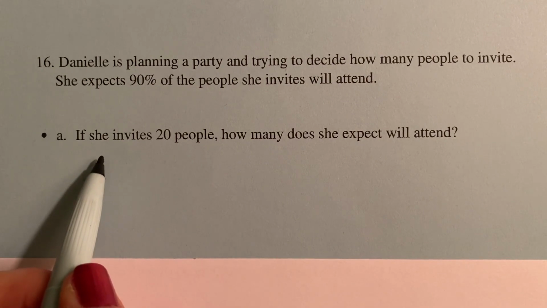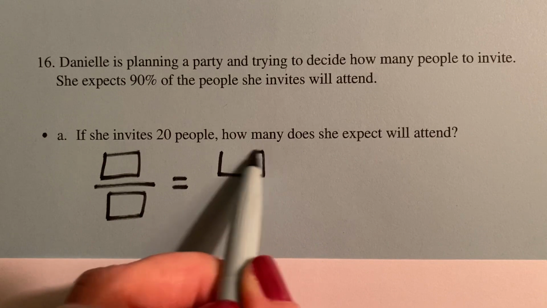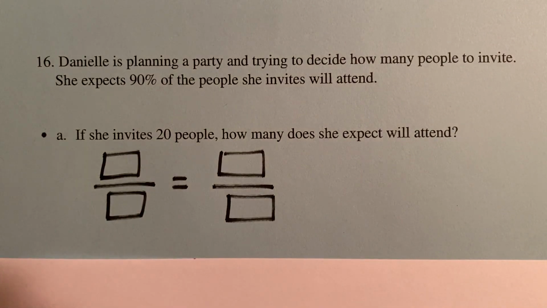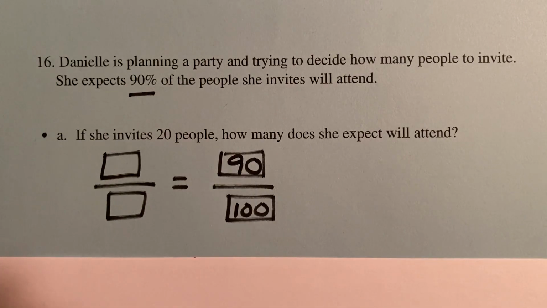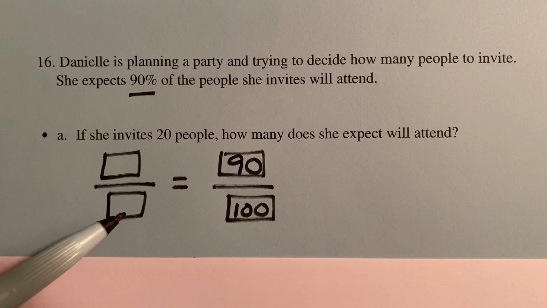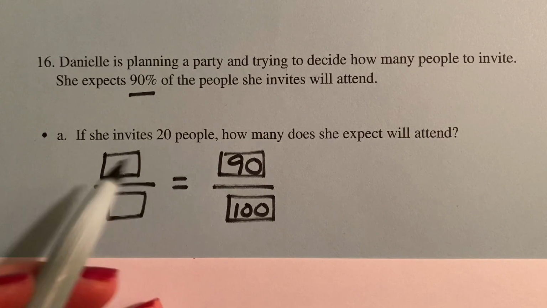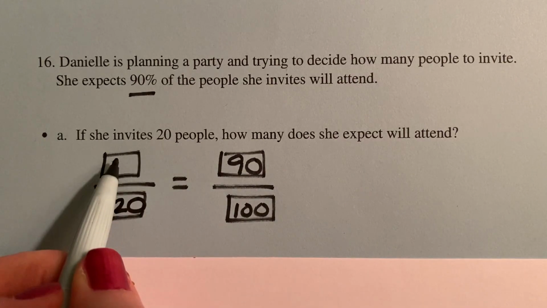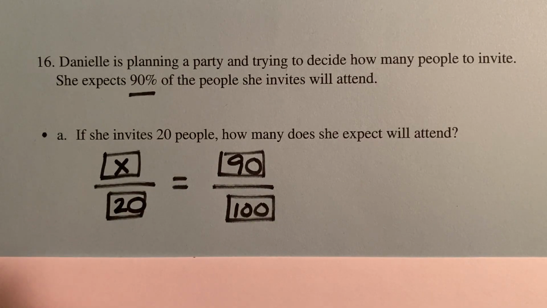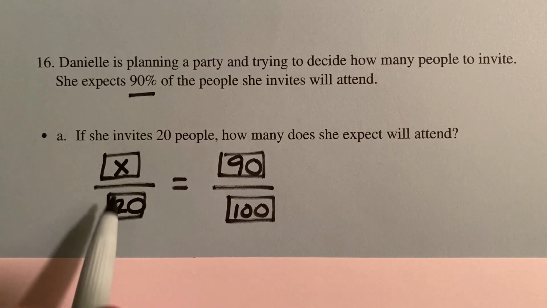Okay, 4 boxes. Here we go. 1, 2, 3, and 4, and 100. And I do believe we were given the percentage as 90. Now we just have to figure out part and whole. Okay, so she's having this party. She thinks 90% are going to attend. She invites 20 people. That is the whole. What part of the 20 will she expect to attend? So 90% out of 20 people. How many is that? That's your part.